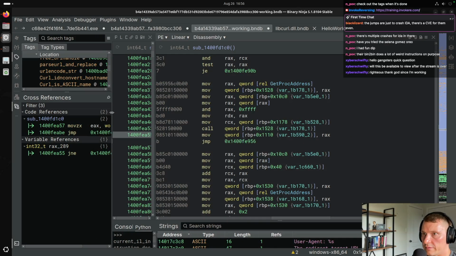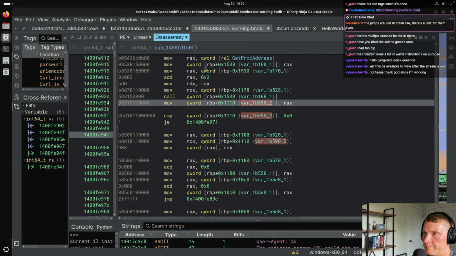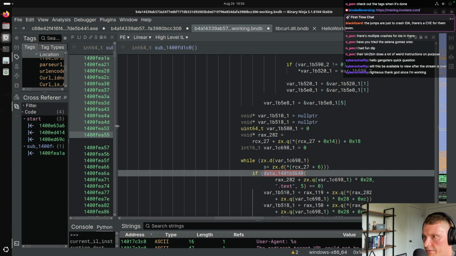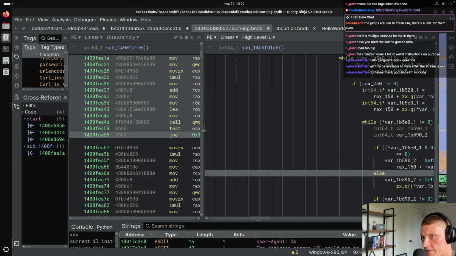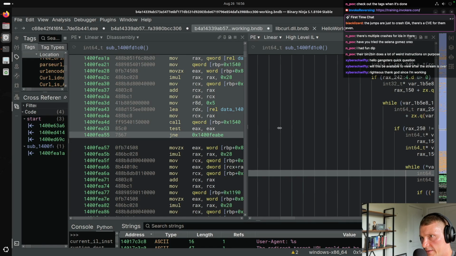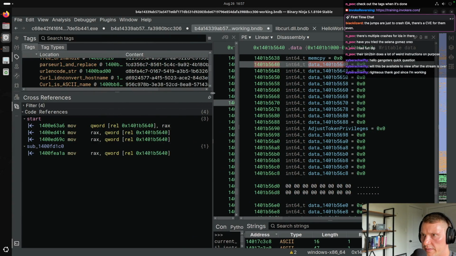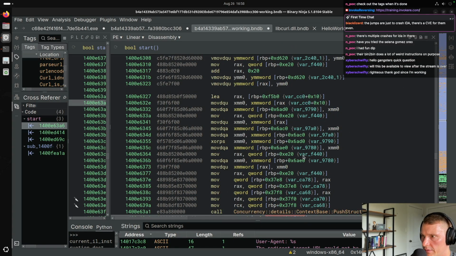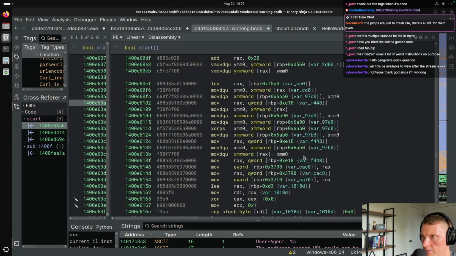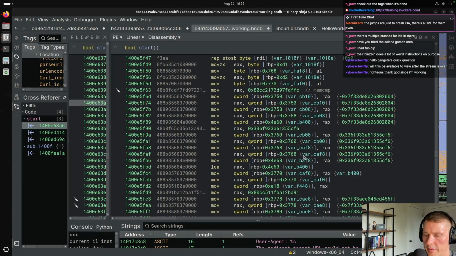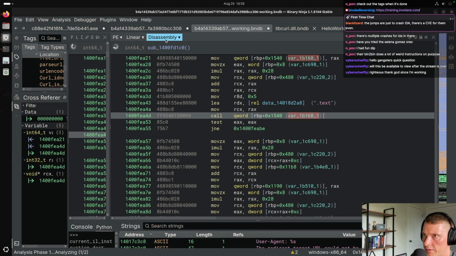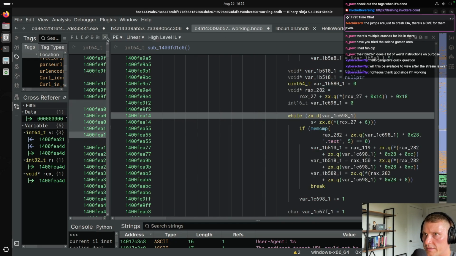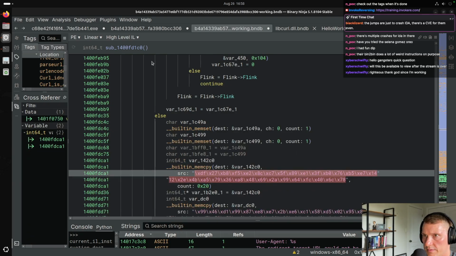Oh, this is painful. Every time I switch, this might be a bug. So get proc address. Okay, so let's look at this again, because I think this is mapping the text section for each of these dependencies. It's probably just another standard Windows library dependency. NTDLL, let's see, memcompare. All right, yeah, so I think they're just doing a section by section comparison as another anti-analysis trick. Okay, let's see what this stuff is doing.